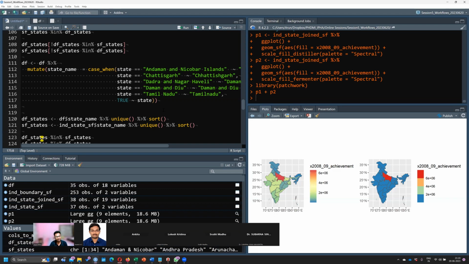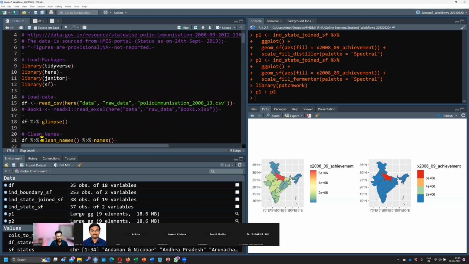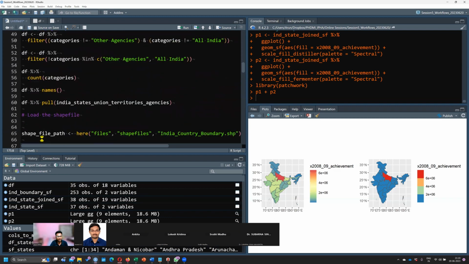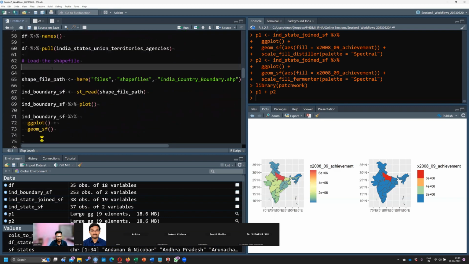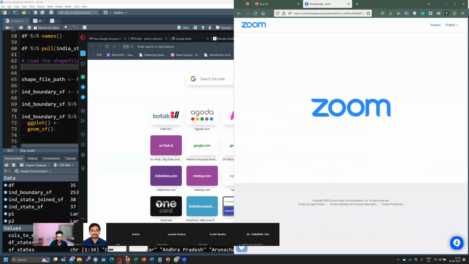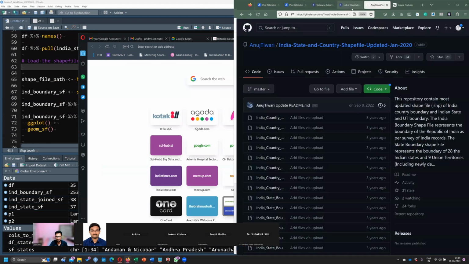In turn, I'll just share the link to the shape file. I need to document where I've taken the shape file from. If I don't document it, it will be an issue because you will take some other thing.